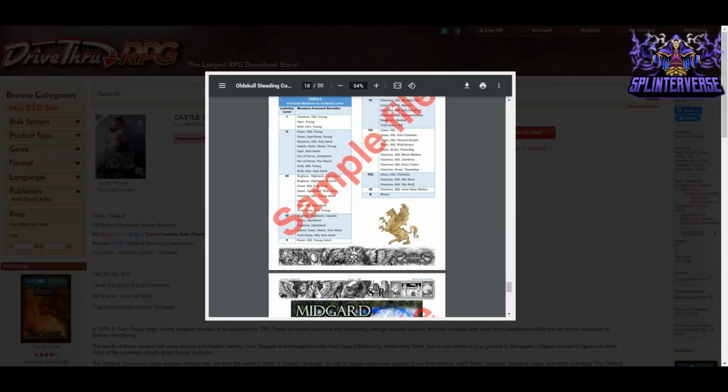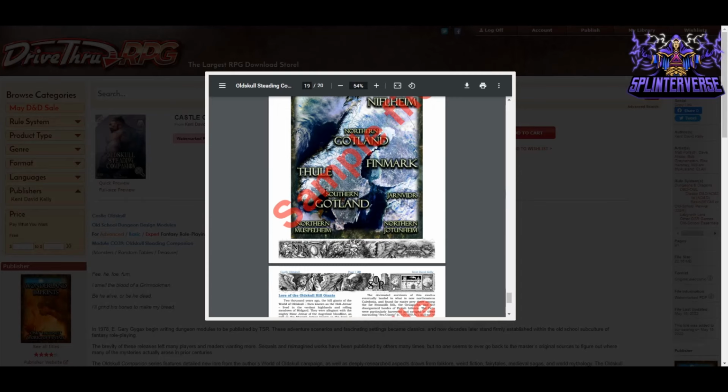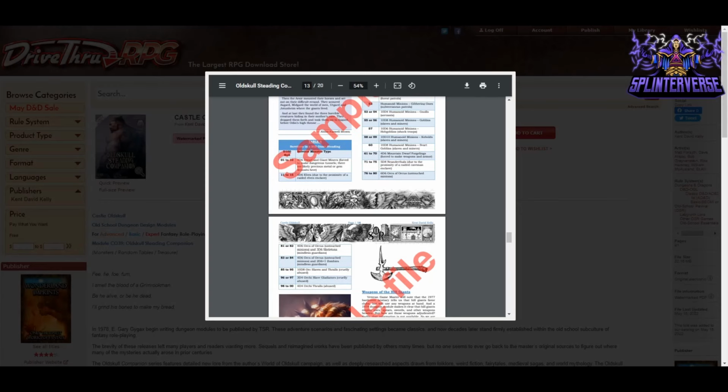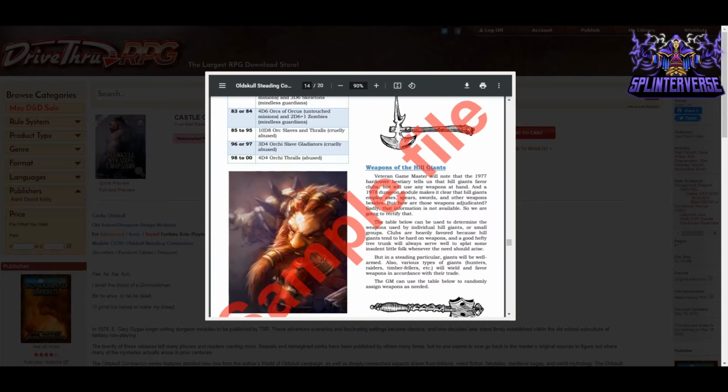And then you get into the monsters, and it gives you a lethality level, map of Midgard. I mean, just tons of good information, and a lot of it's woven in with some real world mythology and sources, so that you can have a deeper understanding of where some of this stuff came from.